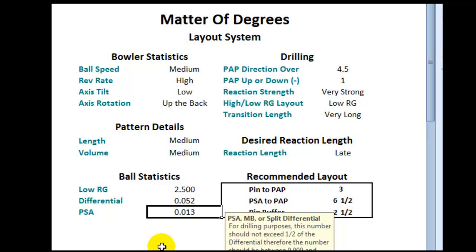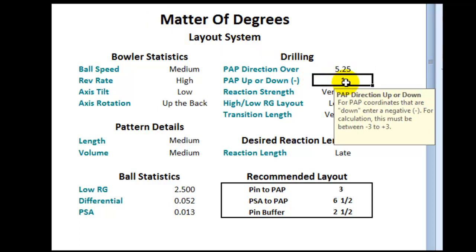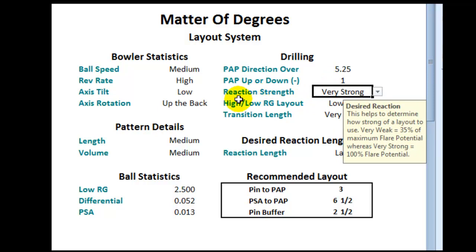That's the intermediate differential. So next thing you have to ask yourself is, well, what's your positive axis point? You should know this number by heart by now. If you want to lay out an arsenal of balls, well, this is how you do that. So my positive axis point is 5 1/4 by 1 inch vertical.